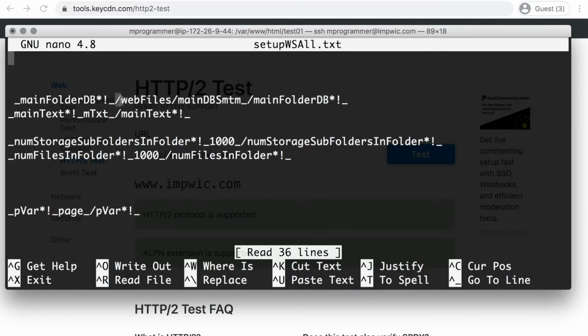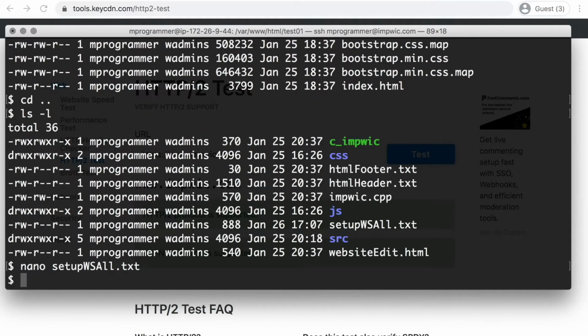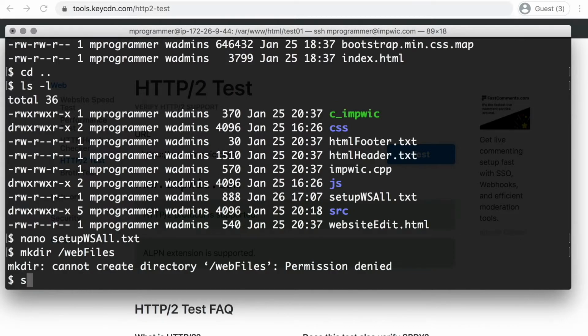So this setup file has a folder web files that is outside of the public path. This is hidden from the view of website users, and that is where we will keep our database. But for our files to compile and to execute, we need to create this folder, and we need to set up the permissions in such a way that admins have writing privileges.